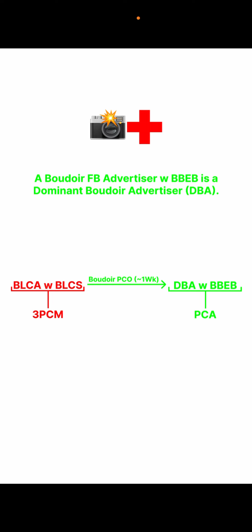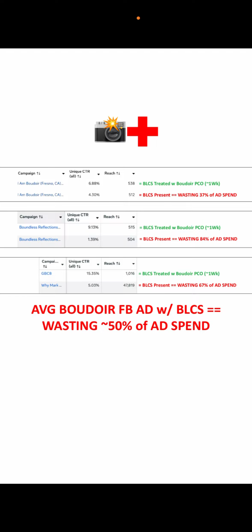So here's our full universe here. A BLCA with BLCS is caused by the 3 pre-click mistakes. Easy treatment though, treated with Boudoir Pico takes about a week. That allows us to achieve pre-click alignment in our Boudoir Facebook ads, and we become a dominant Boudoir advertiser with Boudoir brain entry boost. So my residency on the way to becoming a doc.